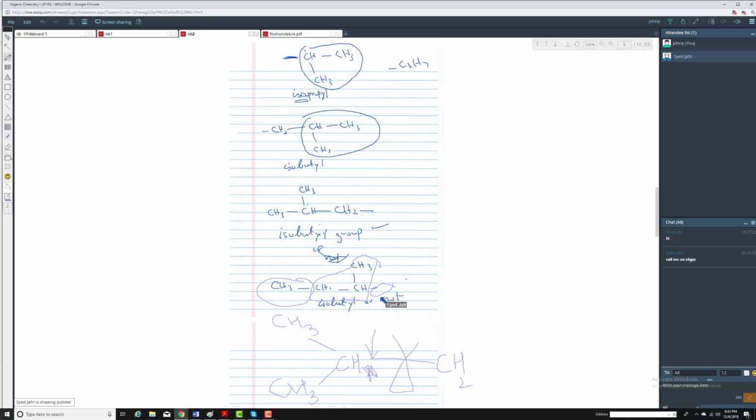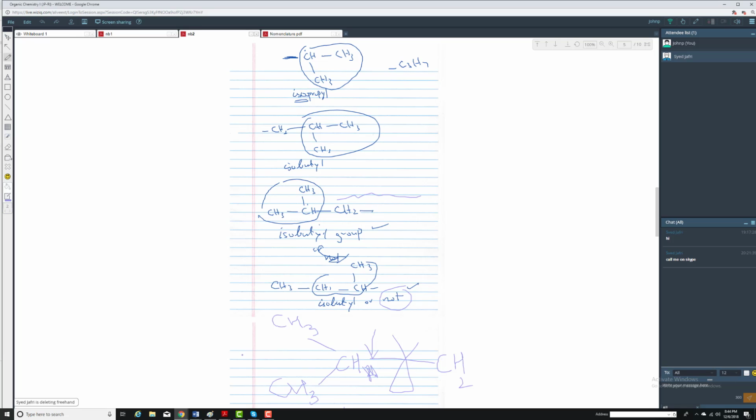Oh, okay, I got you. Yeah, it has to go here. This is not an isobutyl, because isobutyl and iso mean it should contain exactly this thing. And this will make it 9, right? The total, so we'll have C4H9. It has CH2, not CH3, and that is butyl. That's why it is not.